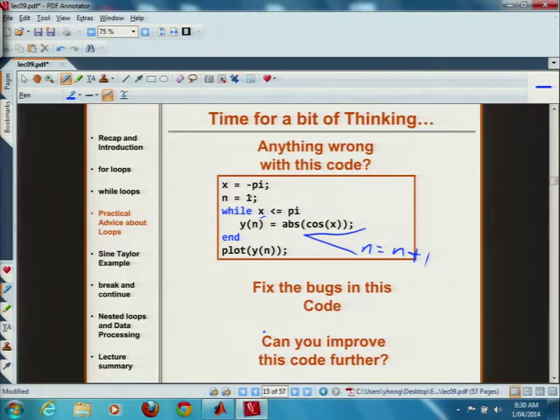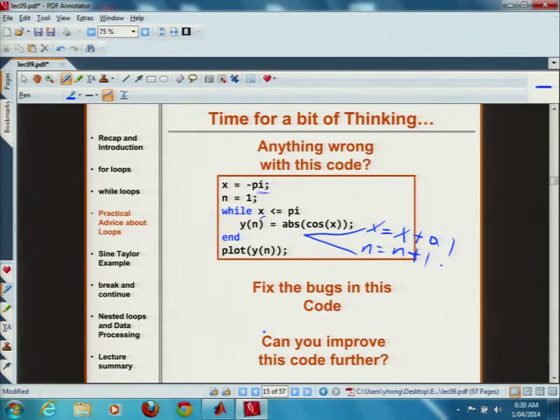So this x is first assigned minus pi here. If you don't update x, this is always a true condition. You're always going to repeat this iteration. So normally you also update x. For example, every time you increase, let x increase from minus pi.